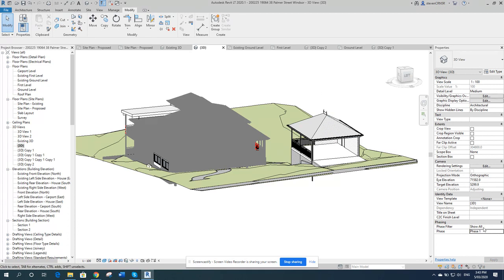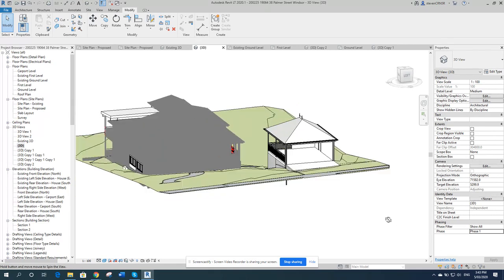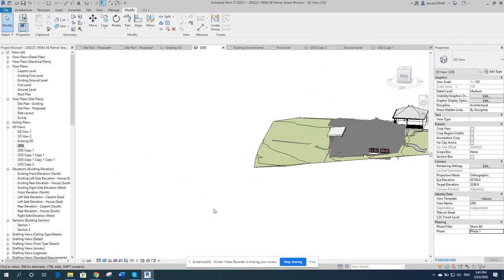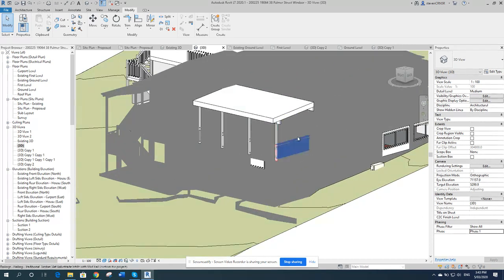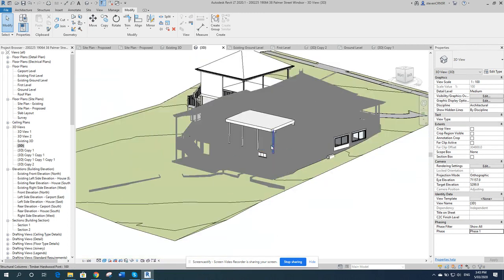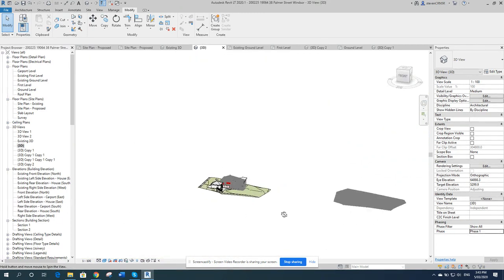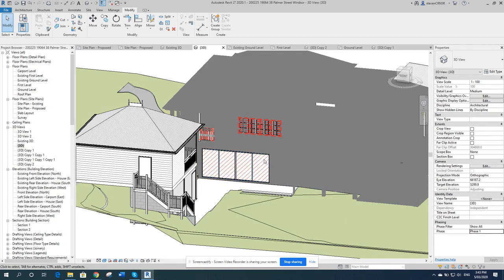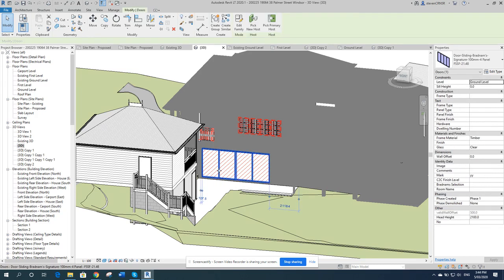So with that setting, you can see we were in phase 1. So this is all the grayed out section was the existing. But then there's the new section here that we were looking at putting on. Now putting new windows in here. Down here we did some demolition, and then we demolished the roller door, then we put the window in.